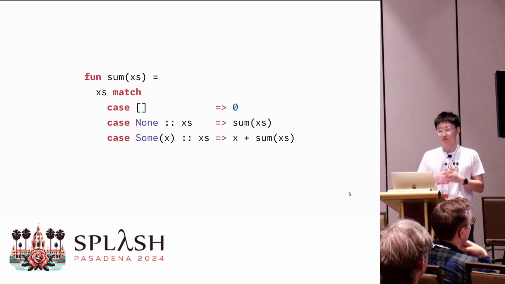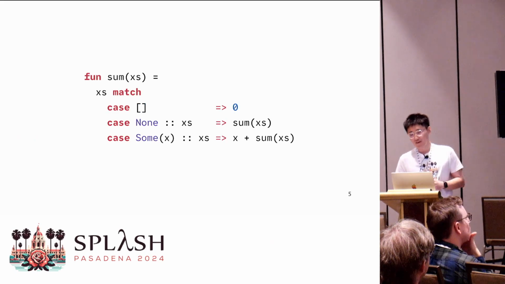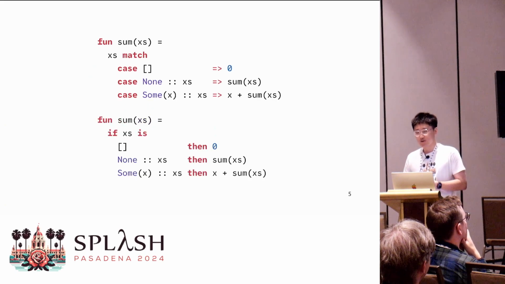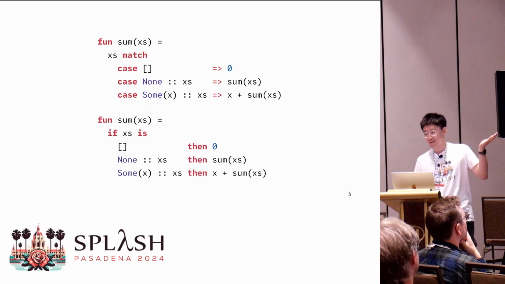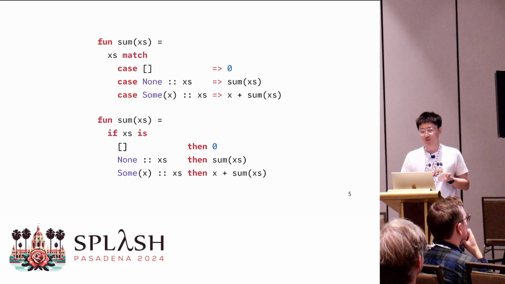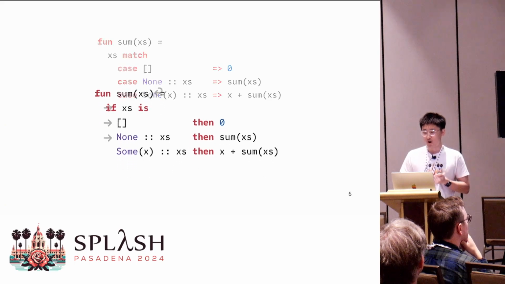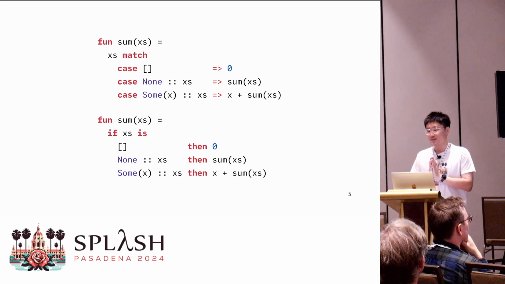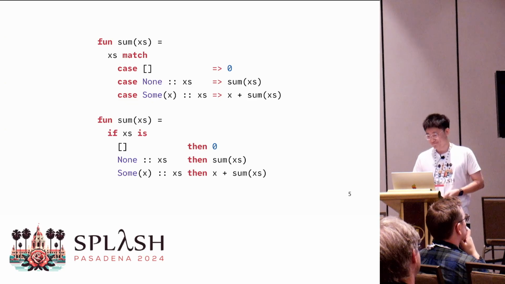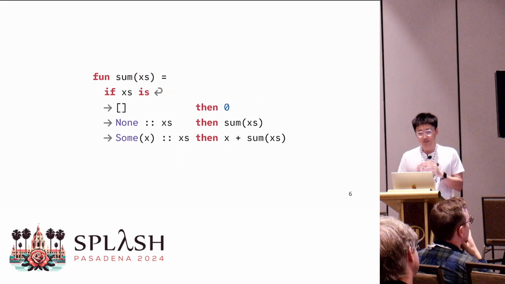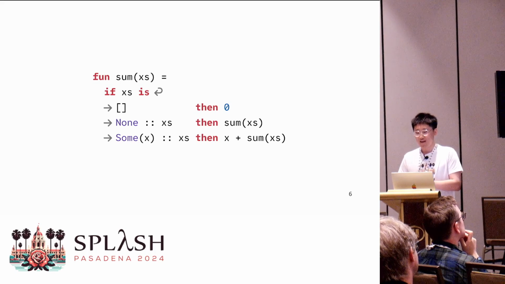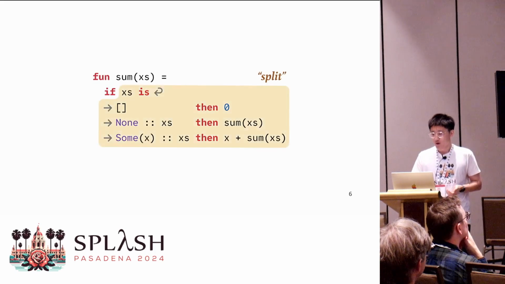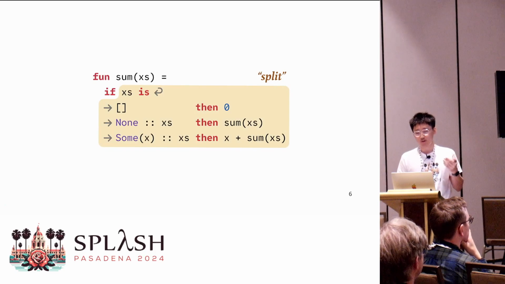Okay, so now let's revisit our earlier program and see how it looks when rewritten using the UCS. The structure remains similar. We still have the same scrutinee, but we replace the match keyword with a more intuitive operator, is. The connection between the pattern and the consequence is now indicated by the keyword then. Note that we start a new line after the keyword is, and the cases in pattern matching are indented and come after the is operator. We call this form of syntactical structure split.